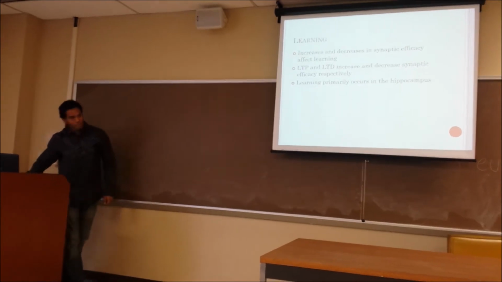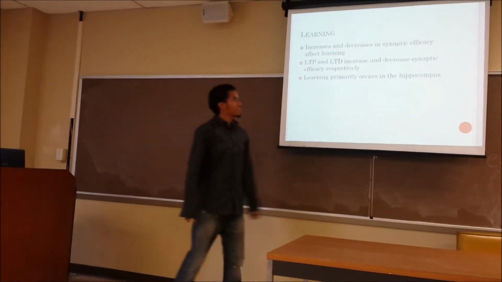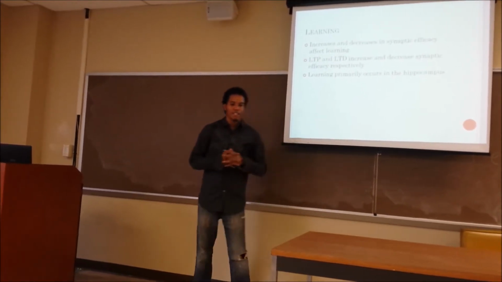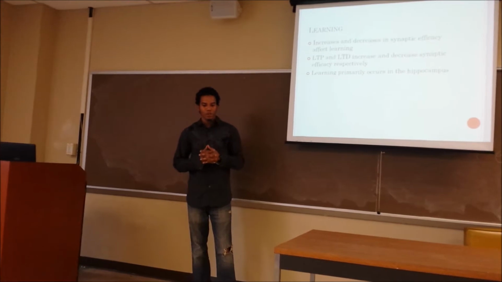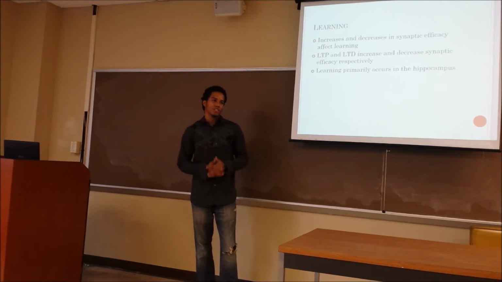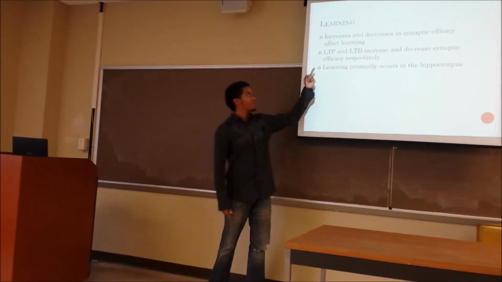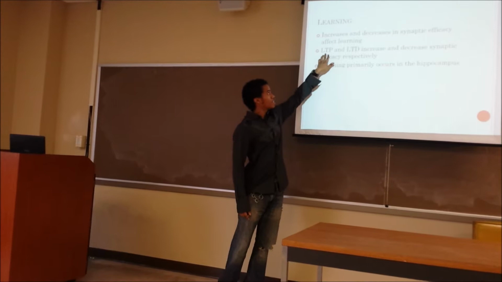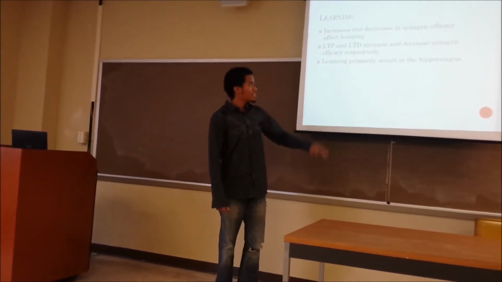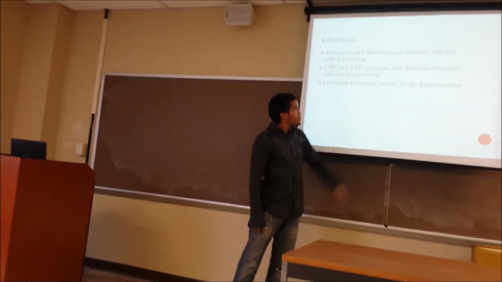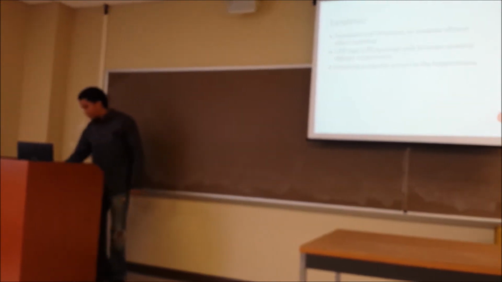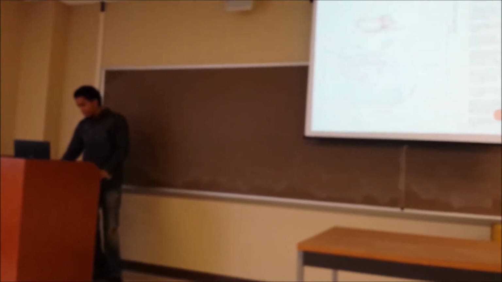Alright, so learning. Basically, whenever you learn things, the main thing that's happening is an increase or a decrease in the synaptic efficacy. So basically every time you're told something, the cells associated with the thing you're told become more easily depolarized, and that's basically what learning is about. The process in which it becomes more easily depolarized is called LTP, and an instance where it becomes less easily depolarized is called LTD. And of course, one of the main areas that it occurs in is in the hippocampus.